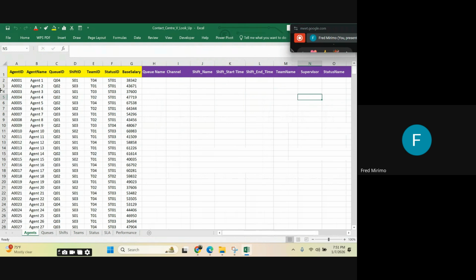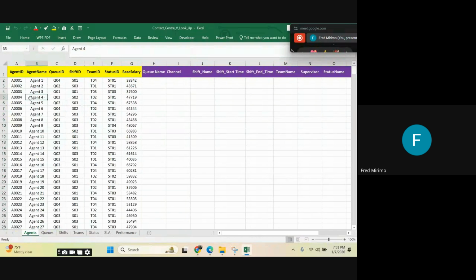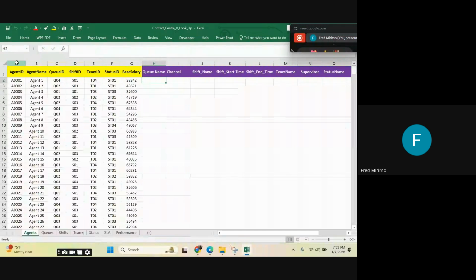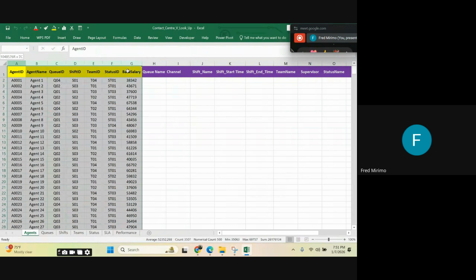So this is a typical contact center data set. It's just a sample data set of 500 rows. Whenever you are analyzing data in Excel, you might have agent information in different sheets.